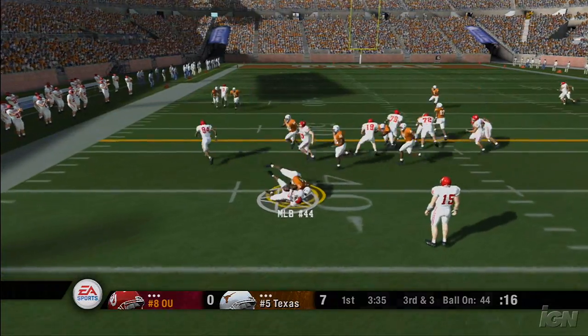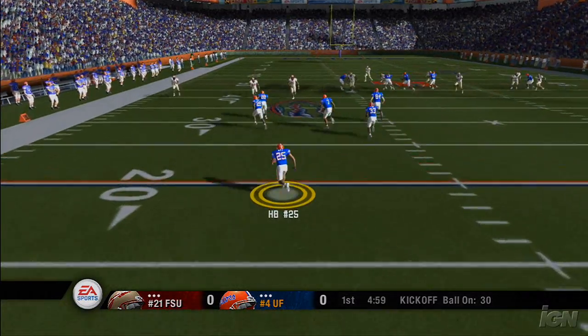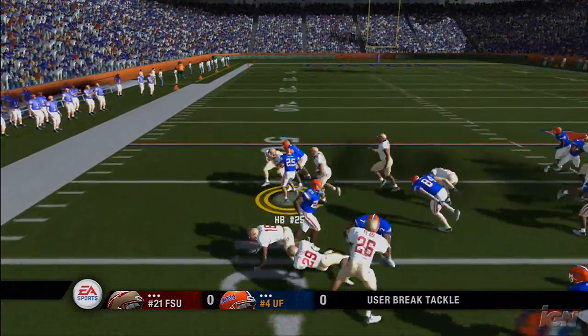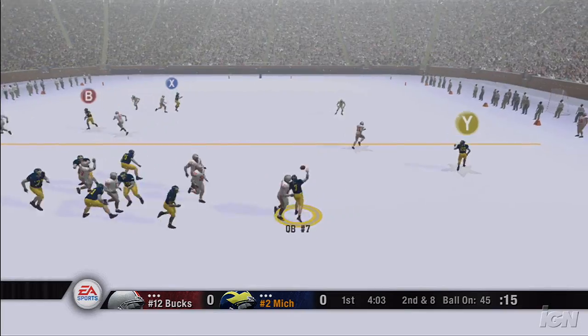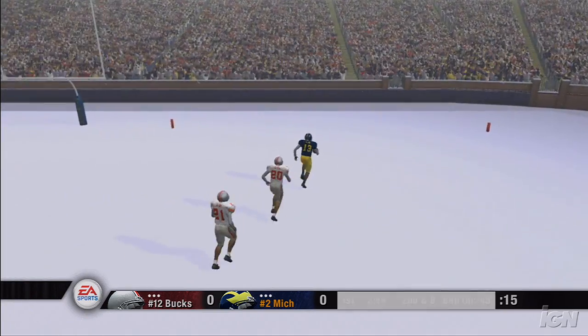For instance, last year's game, you couldn't break out of animation, so sometimes you'd find yourself going out of bounds where you really didn't mean to. In this year's game, you can actually break through animation, so you can make those shoestring grabs, those tiptoe catches along the sideline, do a quick stutter step, and break up the field without feeling like you're going to automatically carry yourself out of bounds.